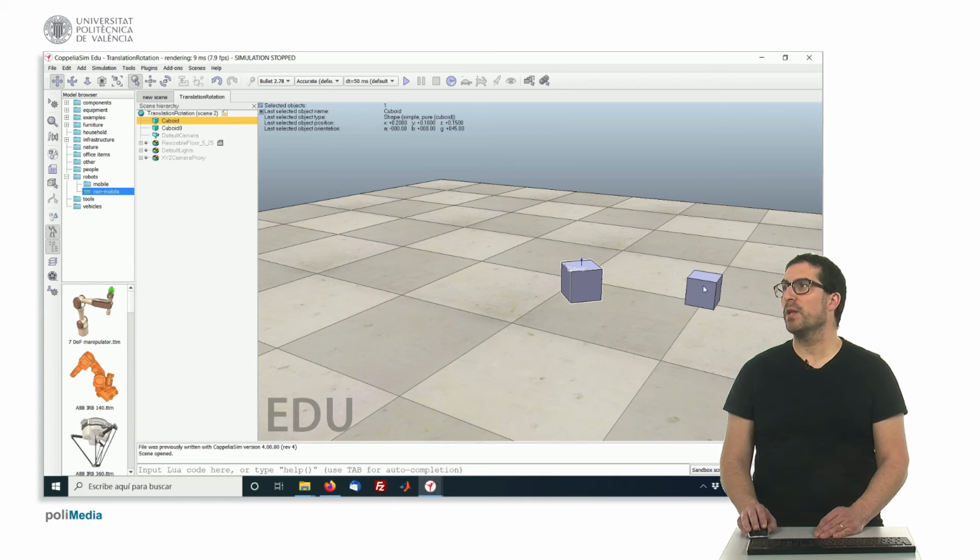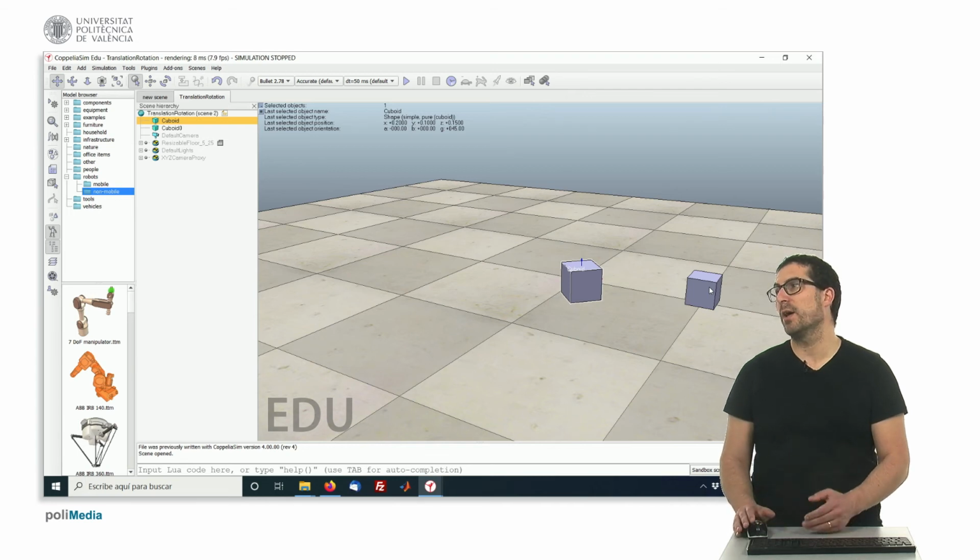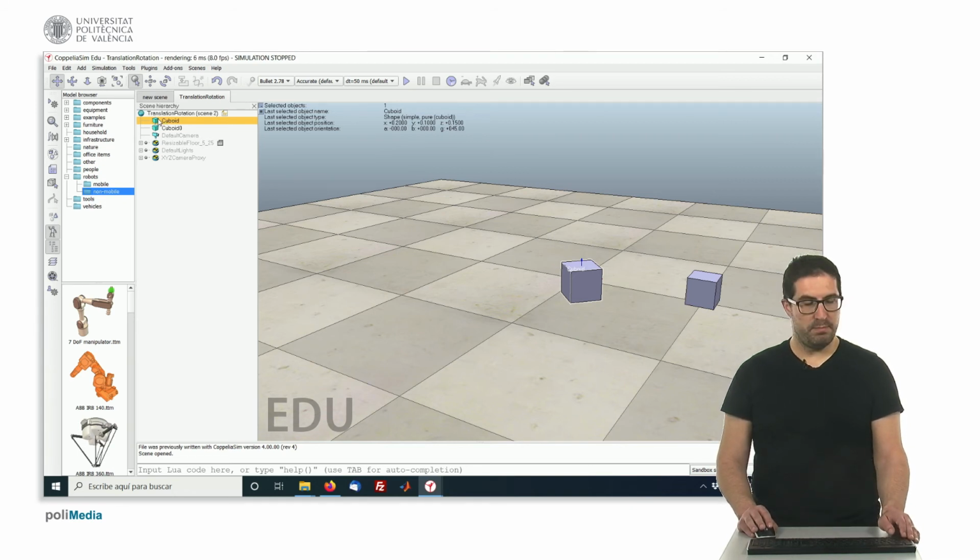Okay, so now let's imagine that we want to move the x coordinate of this object exactly to the same coordinate, x coordinate of this object. So we want them to be aligned on the x-axis, actually aligned on the y-axis. Okay, so first thing we have to do is select the object we want to move, and then press Shift and select the object that we would like to align to. Okay, in this case, cuboid 0.